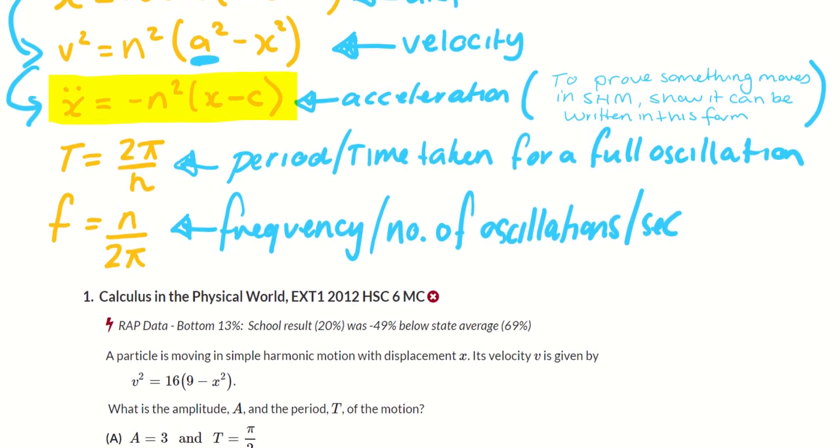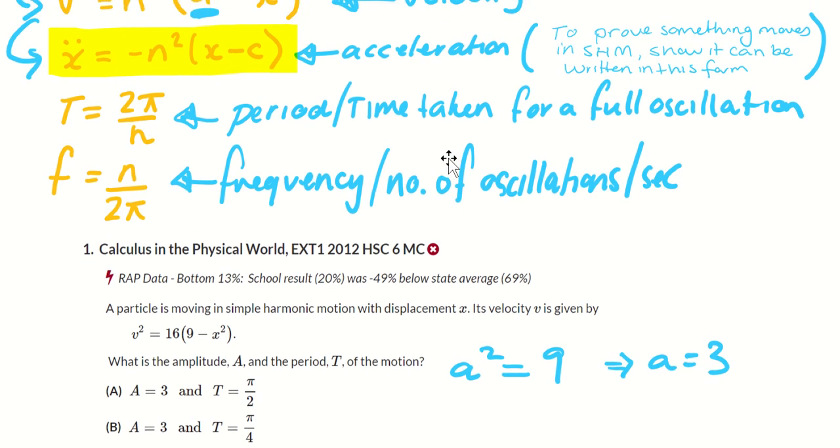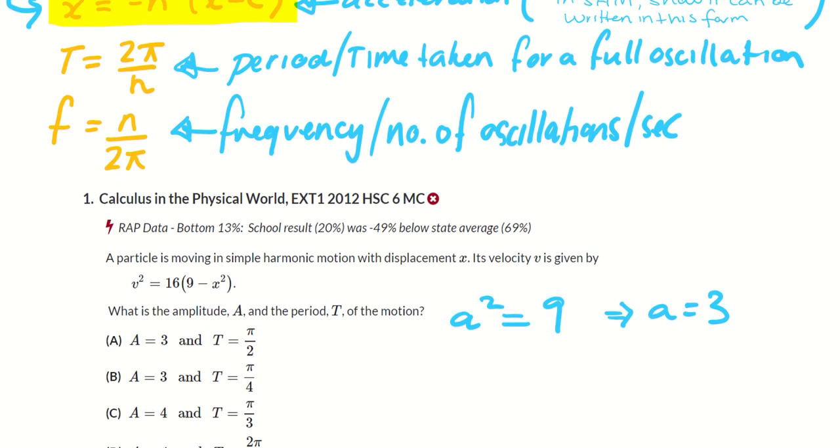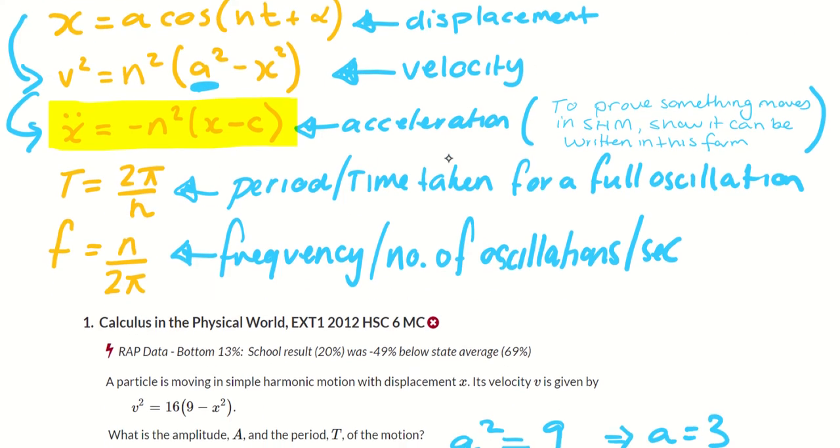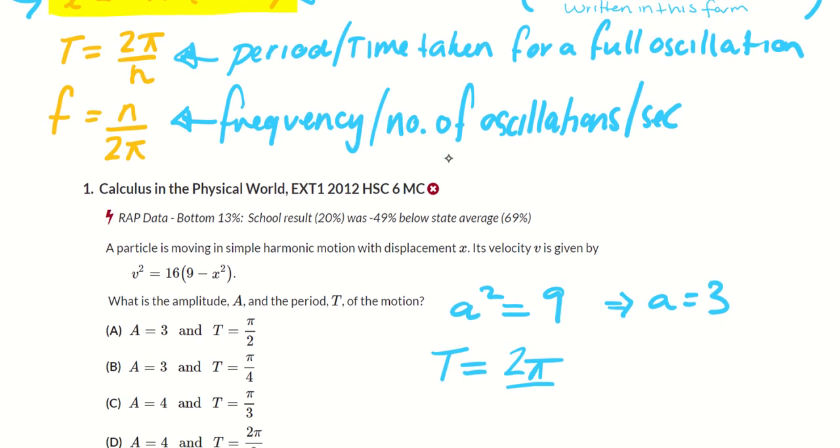So instantly, if you know your formula well, you know that A squared is this term here, the 9. Okay, so straight away, and it doesn't hurt to just show the marker, you know that A squared is 9, although it's multiple choice, but if it wasn't multiple choice. Then it's about finding T. Okay, so again, T is your period of this oscillation, so 2 pi on n, and thinking about where n is in my formula, n is the square root of 16, so 2 pi on 4 gives me pi on 2, and there's my answer, A. Really straightforward if you know your stuff.